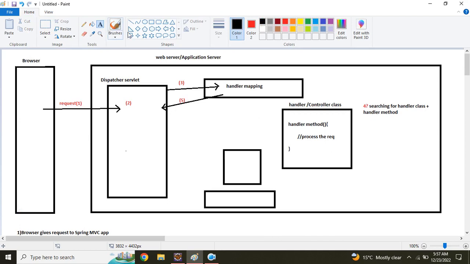Then our dispatcher servlet calls the handler method of our handler class.